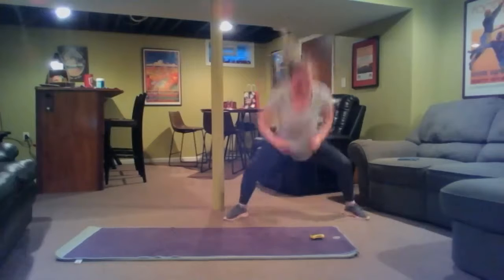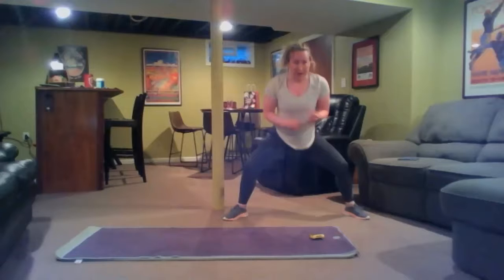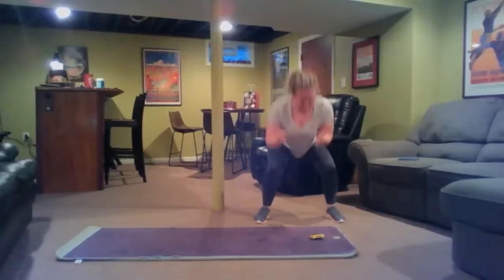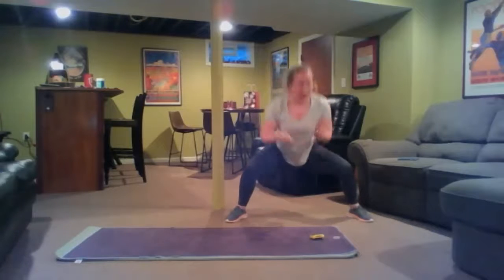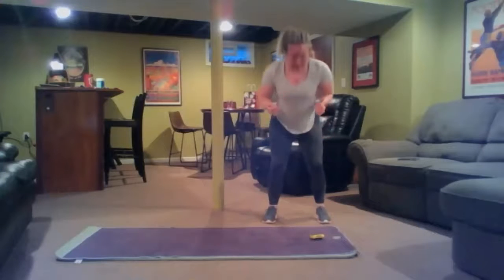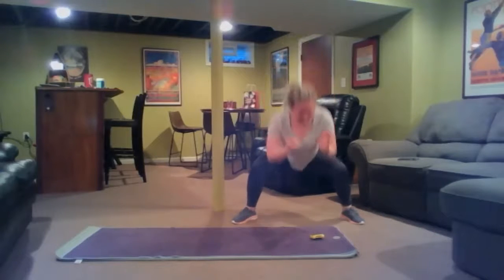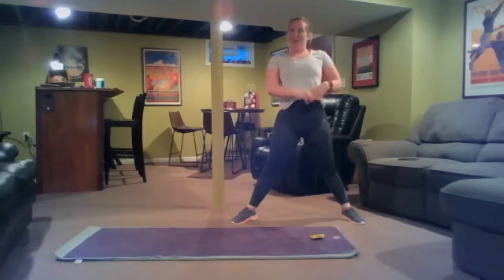And switch, so hop out, wide stance. You can step out if you don't want to hop this morning. That is fine. But stay down low, weight back into the heels. Switch, hop back to close stance. And keep pulsing. Switch, wide. You can toe out, feet wide. Switch, nice and close. Pulsing. Switch, here we go. Last 5. Stay here. 3, 2, 1, and rest. Those are gonna be awesome.